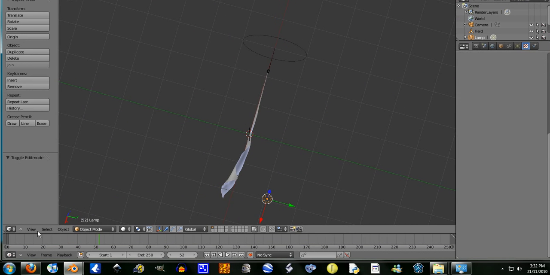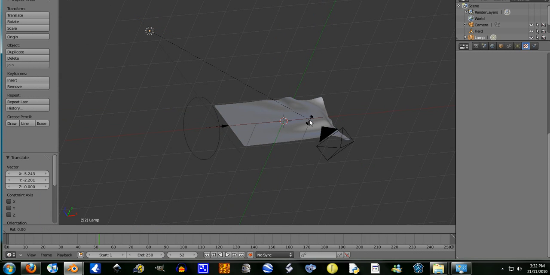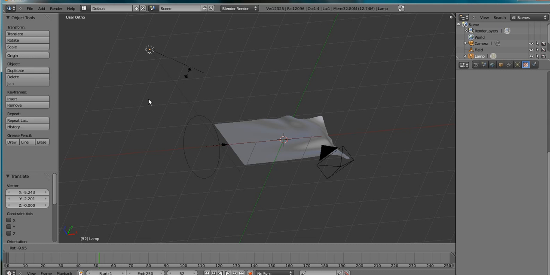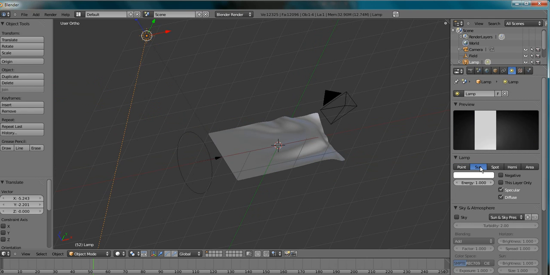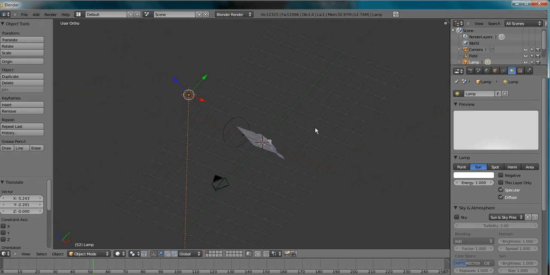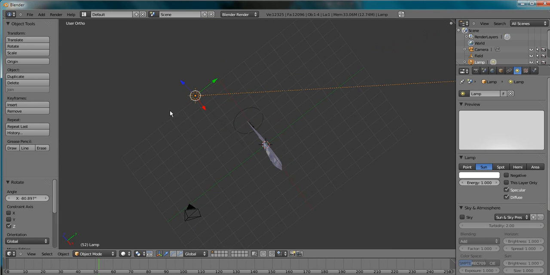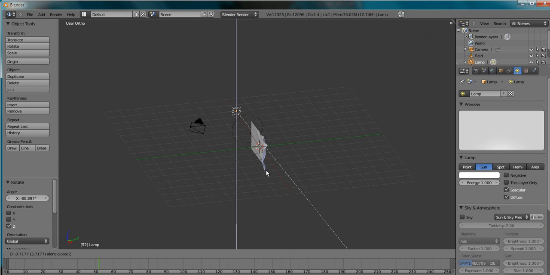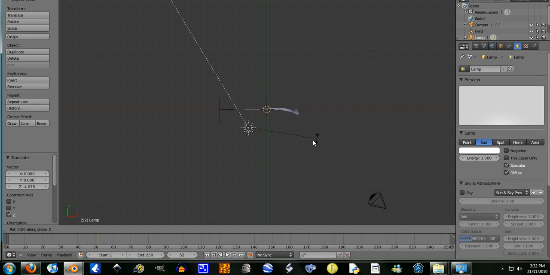I'm going to grab this lamp, preview top, then grab the sun, grab it over there, rotate it on the, I don't know, just, is that right? Okay, sun lamp, not spot lamp. My head's off in the fairies or whatever today. Rotate on the z-axis, around, so it's like going through the flag. Grab it on the z-axis some more. View top, rotate on the z-axis, so it's pointing to like the middle of the flag.